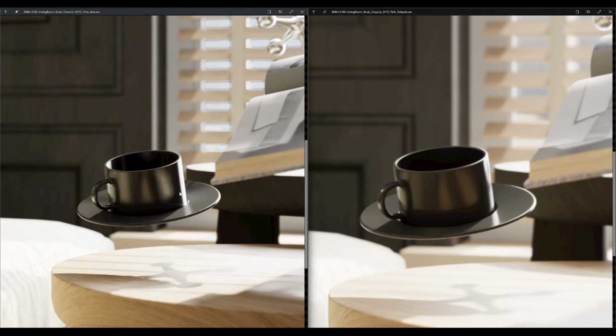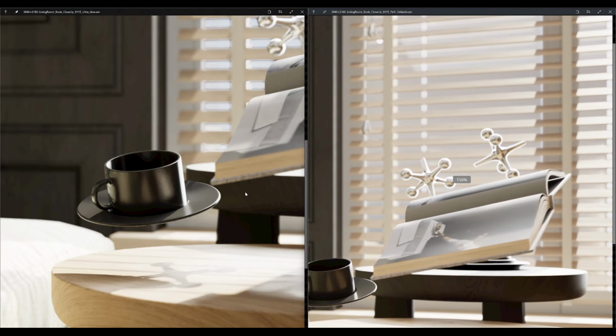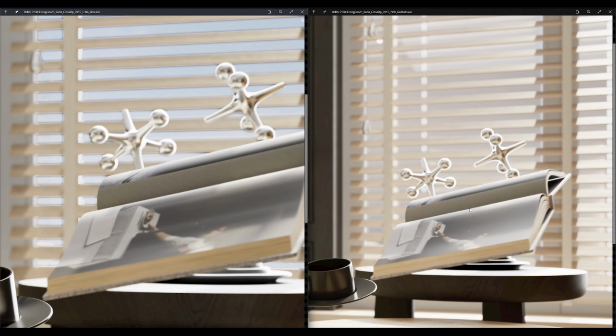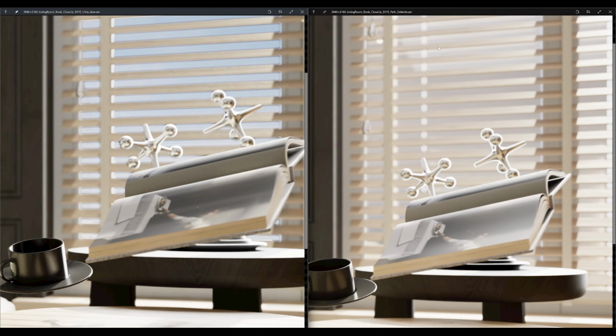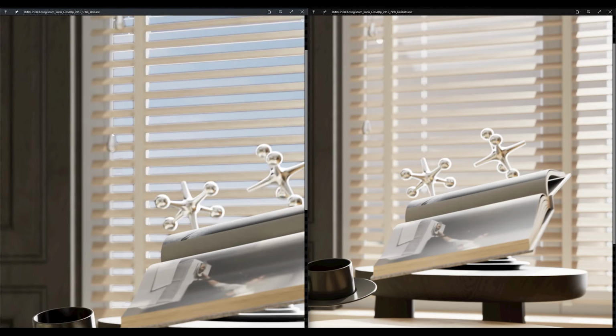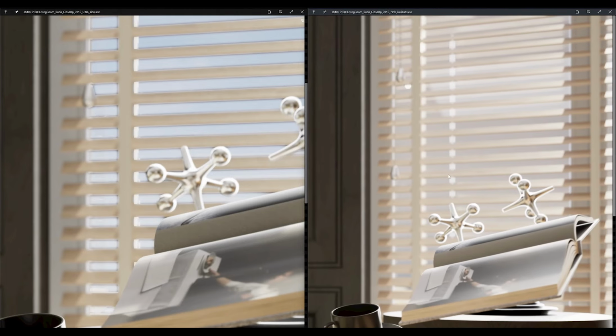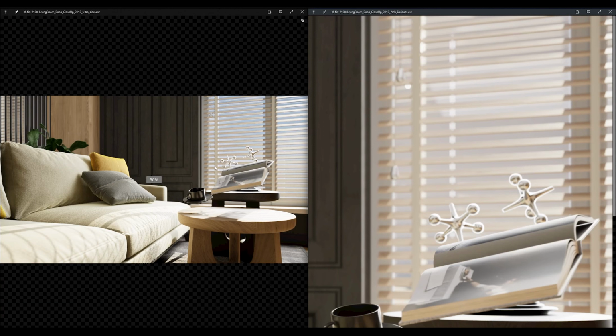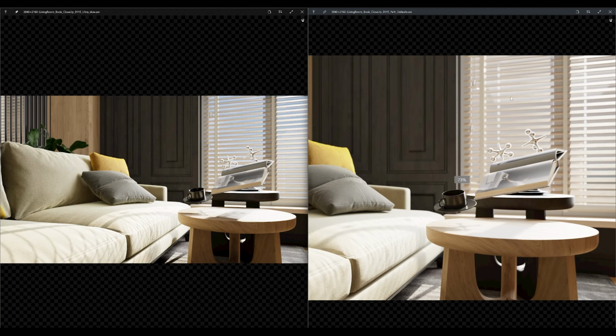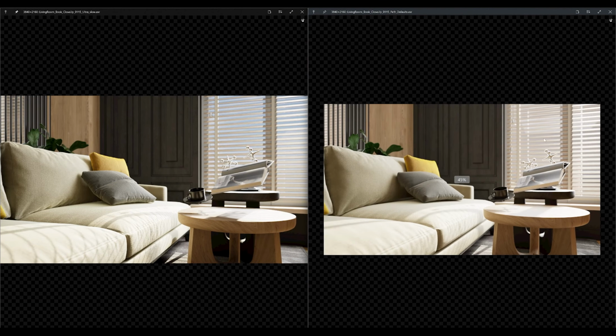So with Lumen, depending on the settings that you have, the reflections are going to become a bit noisy. So that's what happens with Lumen. You can see how the path tracer is going to clean that a lot more. And you can see it as well in those 2 objects, and in the back as well, in the window. You can see there are a lot of artifacts when it comes to anything that is translucent or reflective. So path tracing is a really good option when you have those situations.